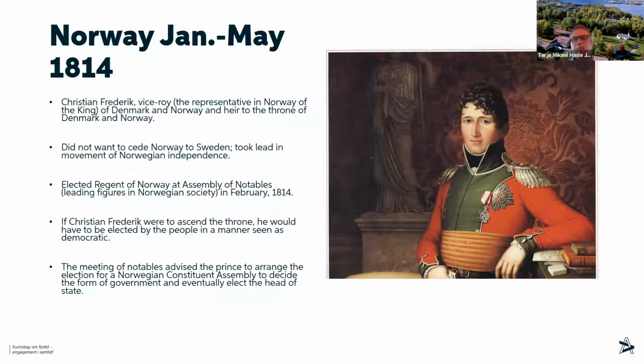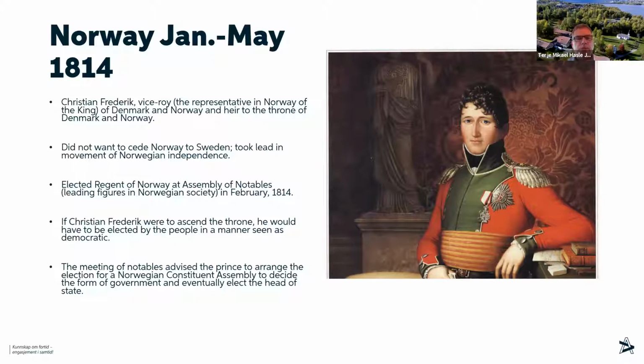You say that because these leading figures in Norway are influenced by the age of enlightenment. They're inspired by the American Constitution. Democracy, the people must be asked, they must take part in this. You could not claim the throne as an authority and claim authority. He has to have the people on his side to do so.